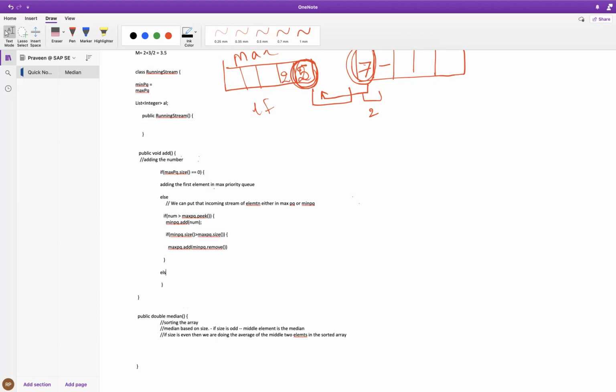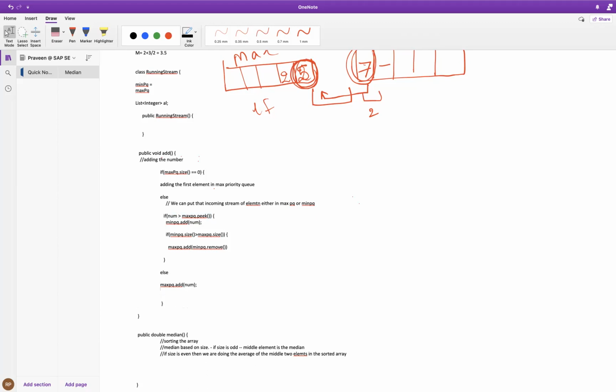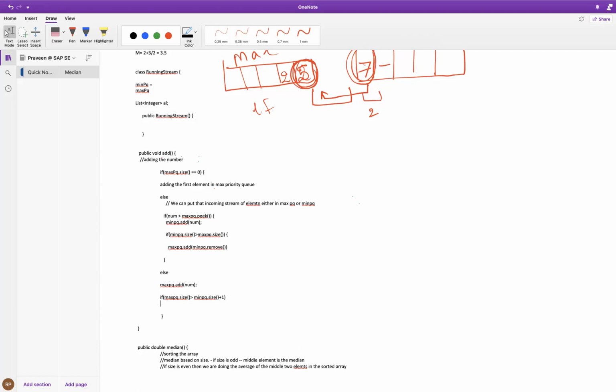If it is not, I will be adding the element to the max PQ. And also here I am checking the condition for balancing. If max PQ dot size is greater than min PQ dot size plus 1, then here I am doing shifting.